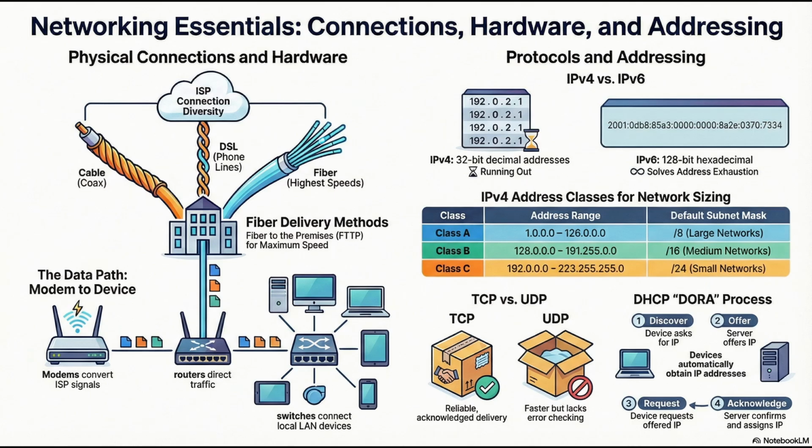You mentioned port 53 there. The sources have a list of common ports. I like to think of these as apartment numbers at the IP address. That's a perfect way to view it. The IP gets you to the building, which is the server, but the port number gets you to the specific service running inside that building. Let's do a quick rapid fire on these so people know what to look for.